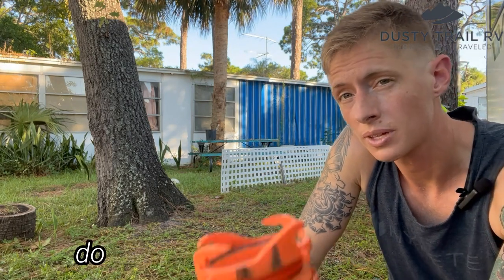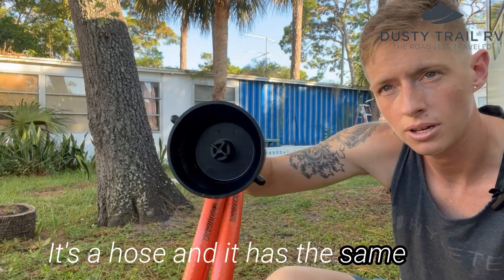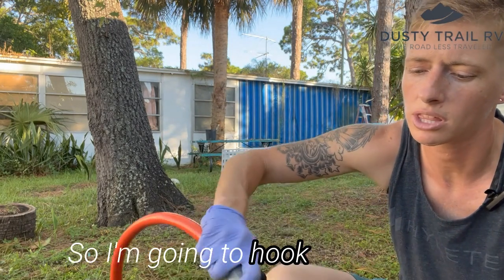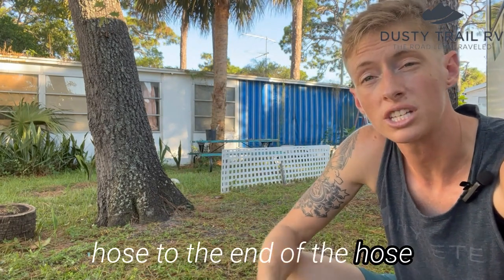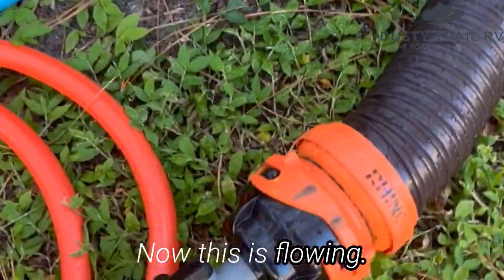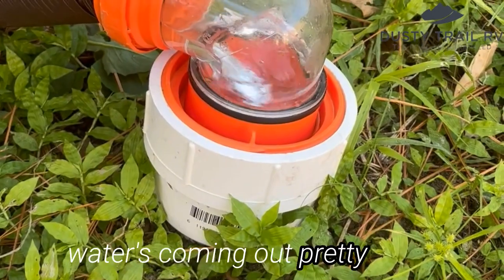So what I do is I take the end there, and I have this piece of equipment. It's a hose, and it has the same end here that this bayonet hooks into. So I'm going to hook that in like that. Make sure it's nice and tight. Then I'm going to hook my hose to the end of the hose that's hooked to the bayonet. All right, we're ready to go. So now this is flowing. We're hooked in, and we are basically flushing this. And you can see this water's coming out pretty clear.